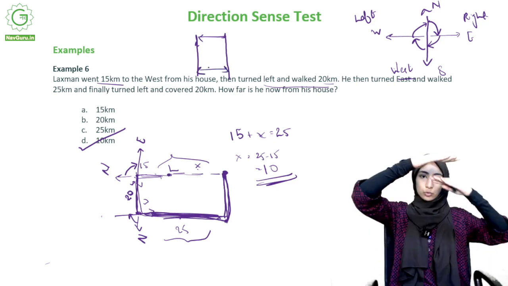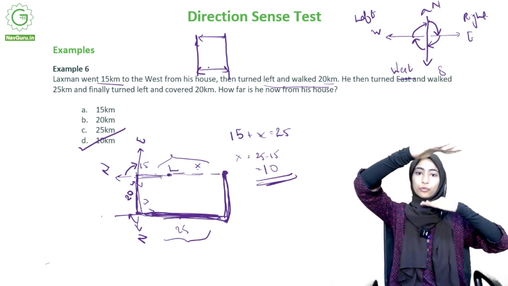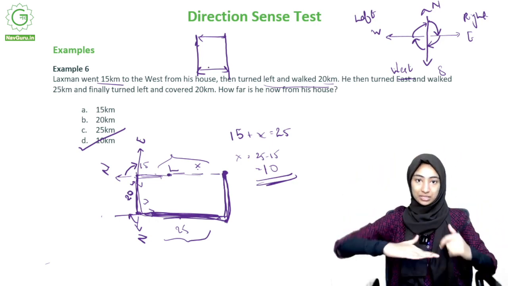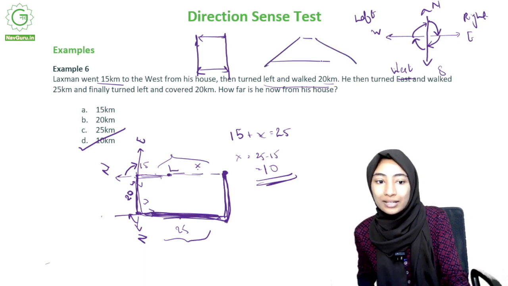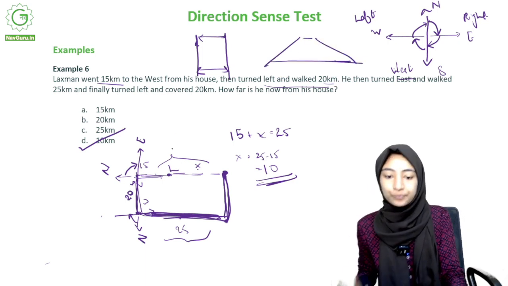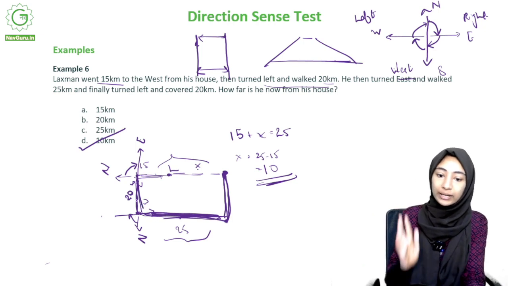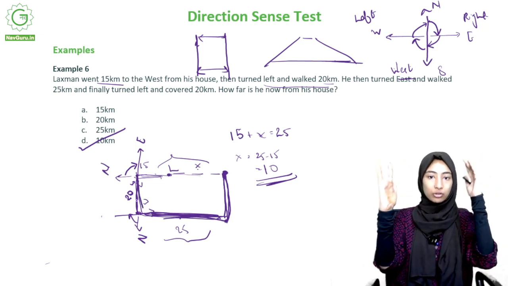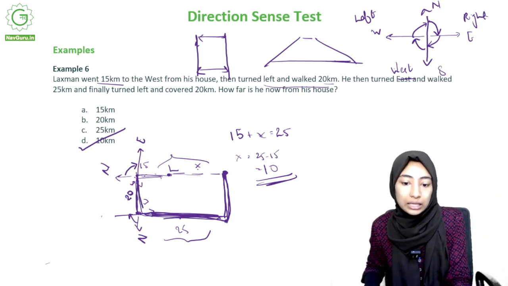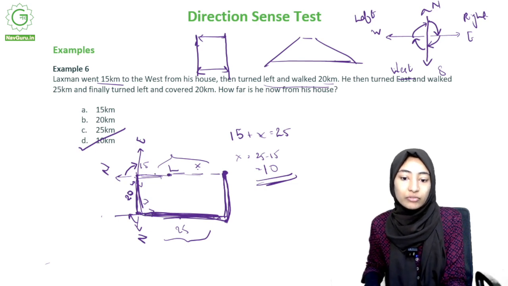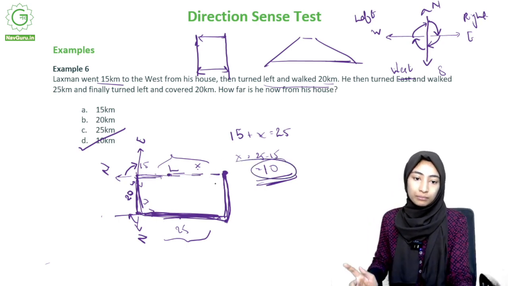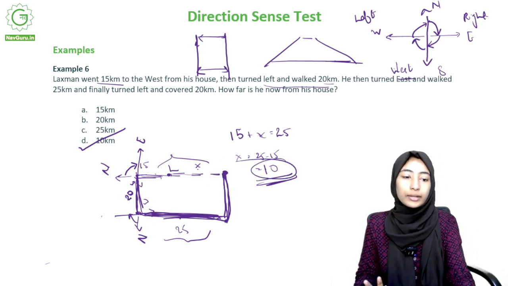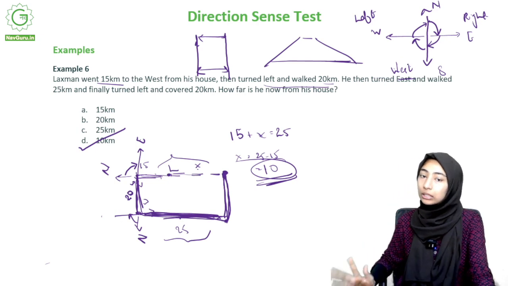In a ladder, you have those rails that you climb. All of those will be at the same distance, right? But at the same time, if it's something like this, this distance is clearly not the same as this distance, right? But in this case, since you're drawing straight roads and lines at 90 degrees, this will be the same distance. So 25 will be 15 plus x, okay? And that's it, you're done. So you've gotten 10 kilometers. Sorry, there was a mistake. It's supposed to be west and not east, okay?